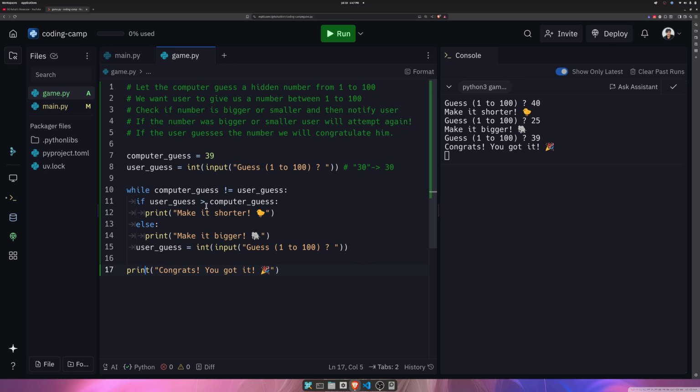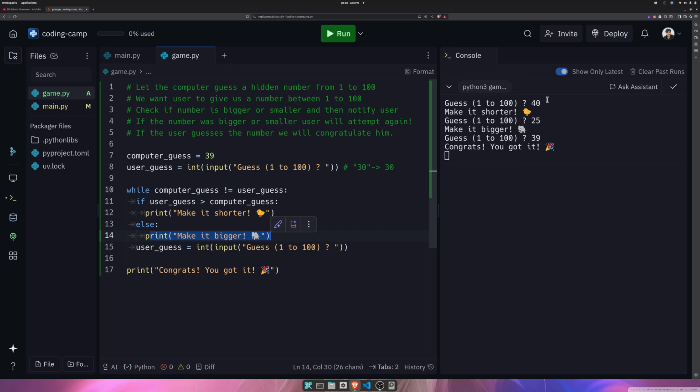Inside the while loop we are checking if the user guess is not equal to the computer guess, then is it greater? If it is, instruct the user to make it shorter. But if it is not, then instruct the user to make it bigger. That's the logic, right?